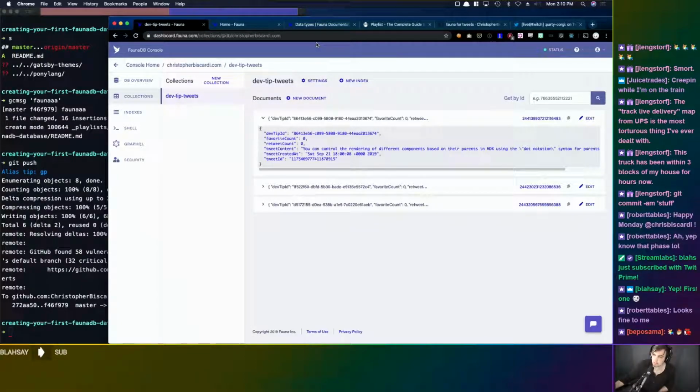I think I want to get the list of tweets that have been tweeted in the last, like, I think I'm going to make it 2 weeks. Let's make it 14 days. I think 14 days is the right time length. Right now I have 21 distinct dev tips to tweet out. I'm trying to double that over the next month. But until then, I think 14 days is the right amount of time here.